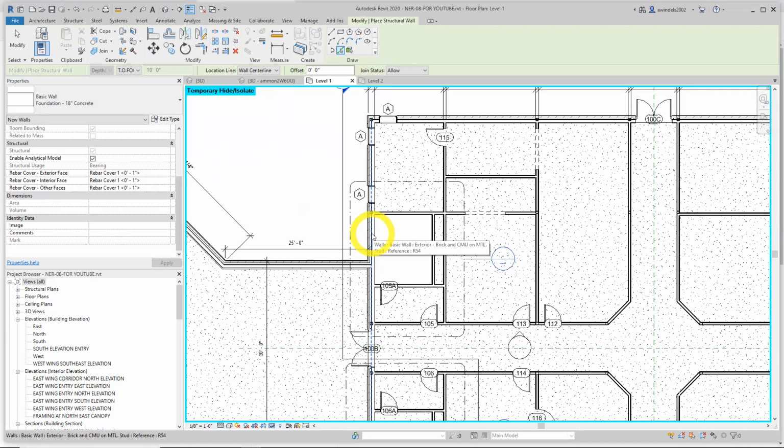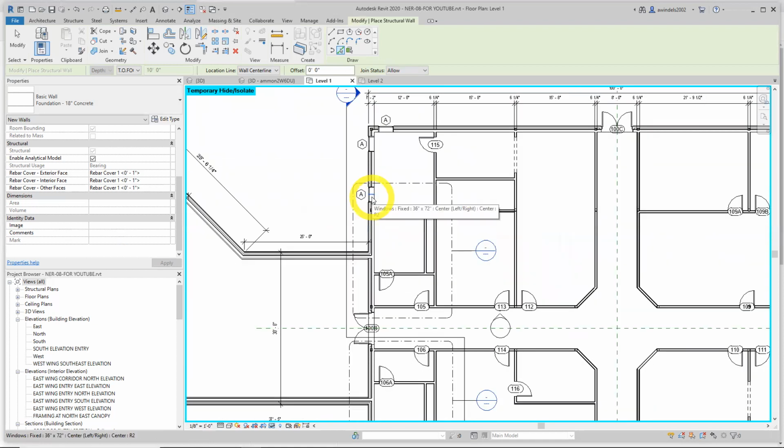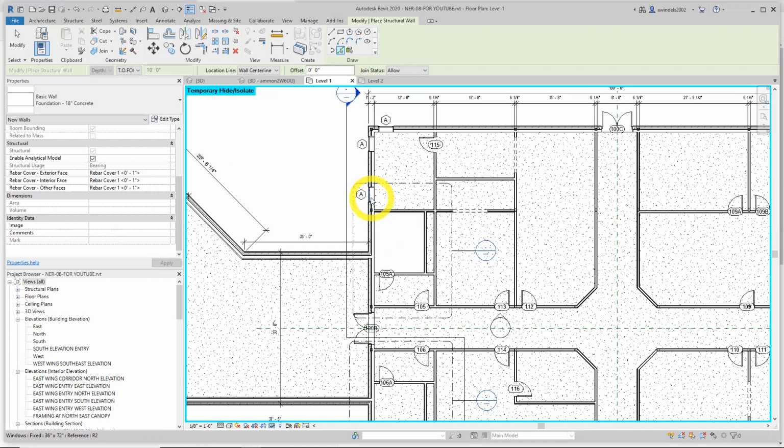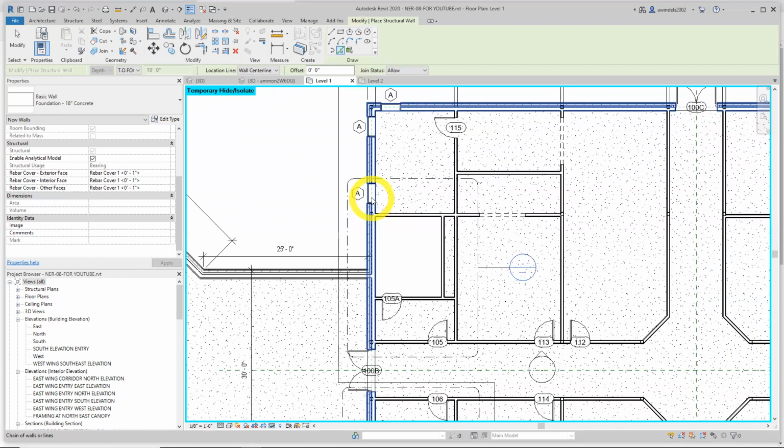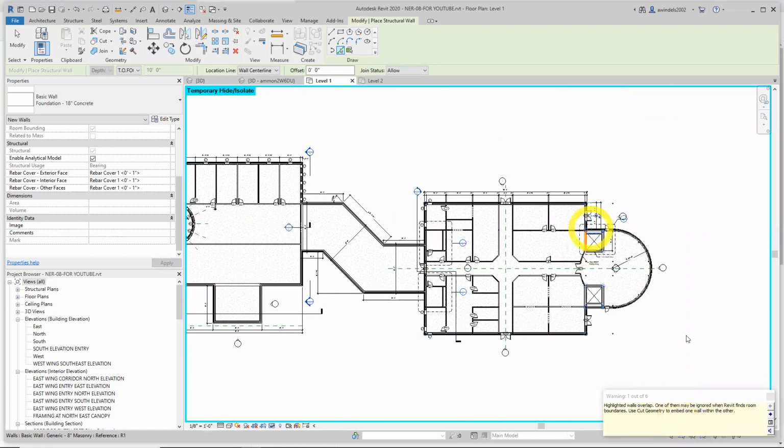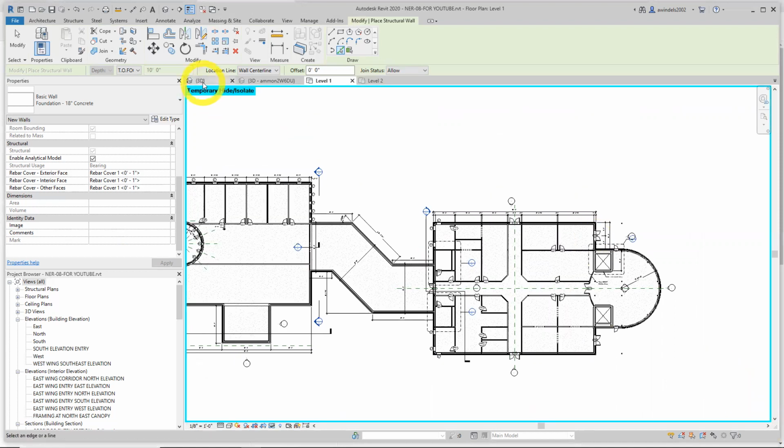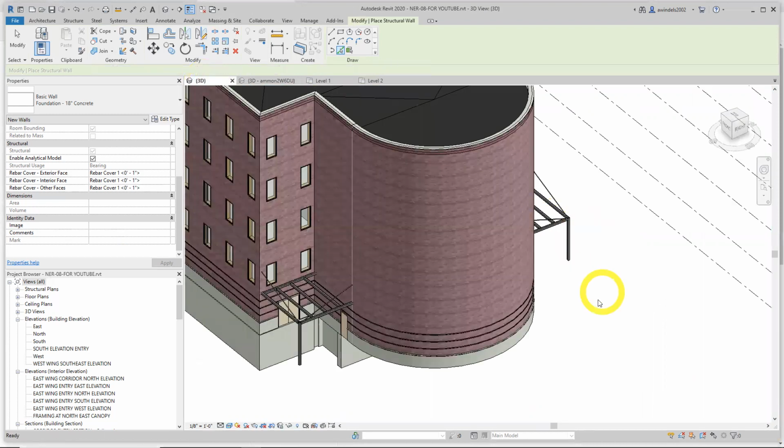Hover in here. Hovering on center. This is a tricky part, getting all these in one swoop. Tab. Try that again. It's hard to get it all with seeing it all lit up. Right there. So I got some overlap there. Let's see what happened. Let's go through these warnings. X. Let's see what it looks like in 3D.